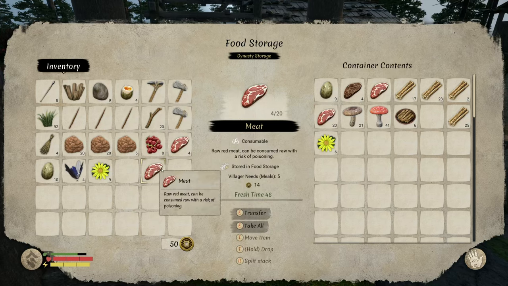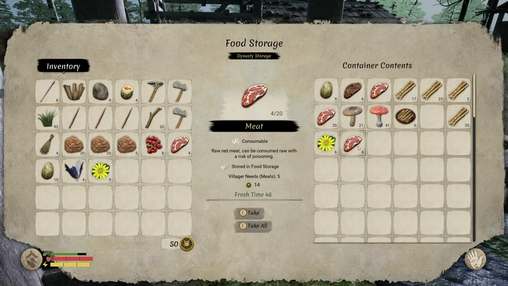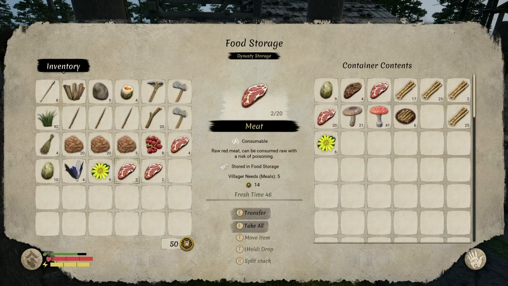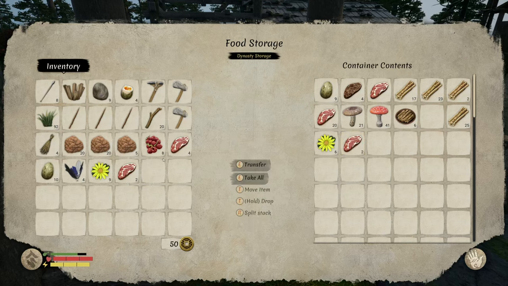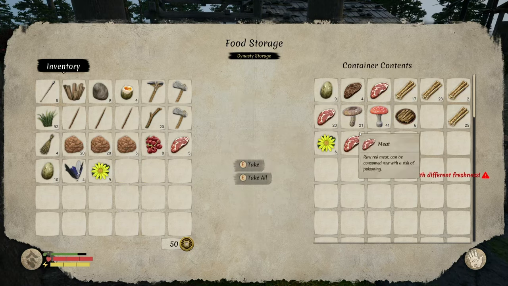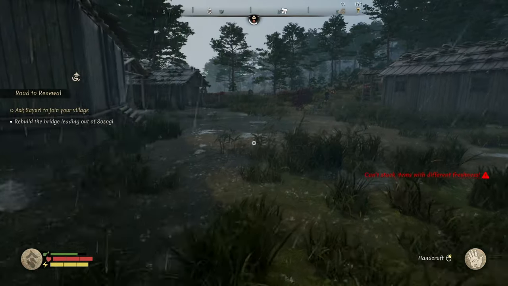Okay, you can only split it in your own inventory. You can't split it in the other inventory. So if you bring this over here, and then you hit R, it'll split it. There we go. I was going to take 5. This is really a messy way of getting to 5, but there we go. Oh, we can't. They have different freshness. Okay, that's fine.